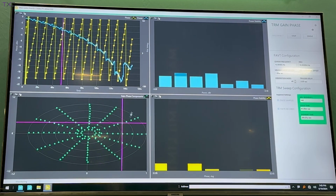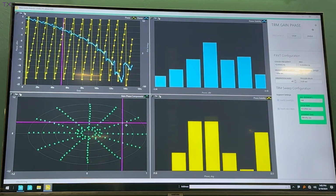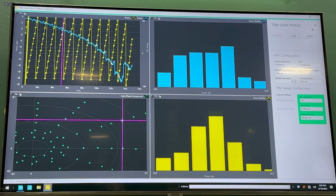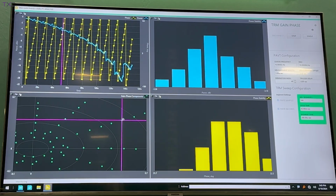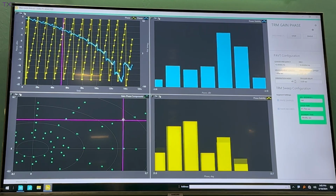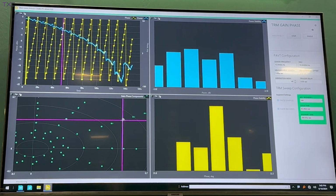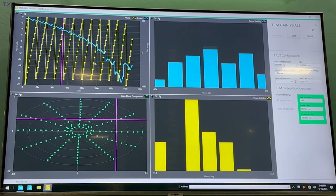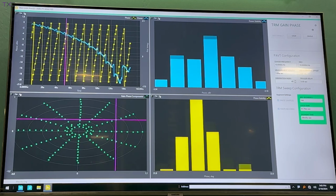If we look over on the right-hand side, you can see we can look into one of those individual points in terms of gain and phase, and we can look at the stability going through the device itself. So that gives us a full characterization, not only of say the return loss or your S parameters, but also very specific insights into how the device is performing.